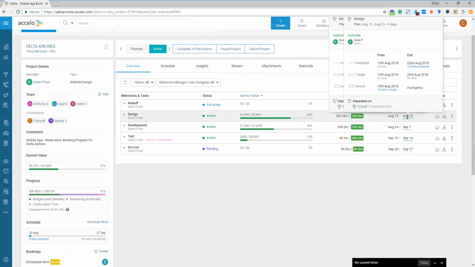The idea is that if we can identify those issues ahead of time, rather than late into the project and then having the fun conversation with the customer saying, hey, we're going to be a week late, we can start fixing that issue ahead of time and make it easier to ensure our projects finish on time. So I think that's great.